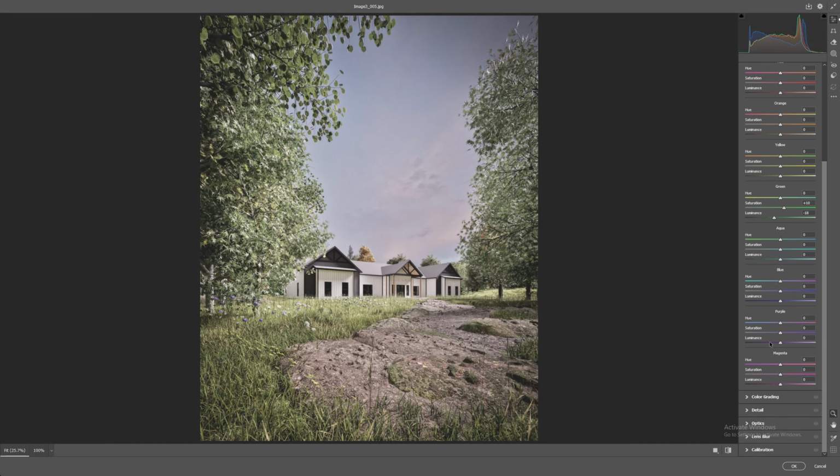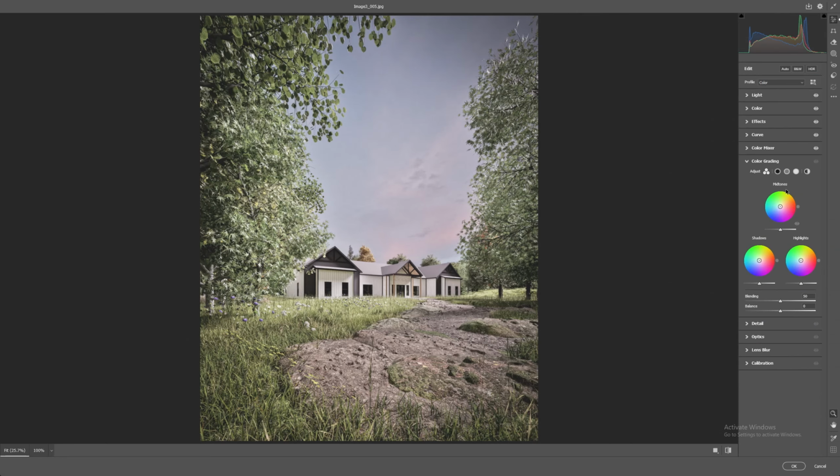That looks nice. We also have some purple flowers in there, so I may grab the magenta slider, and I got to be careful with the sky. You can see when I crank that, the sky gets a bit too Ghostbusters looking. So I'm just going to move that a little bit to the right, and can we adjust that luminance? There we go. Not too bad. And we'll do the purples as well.